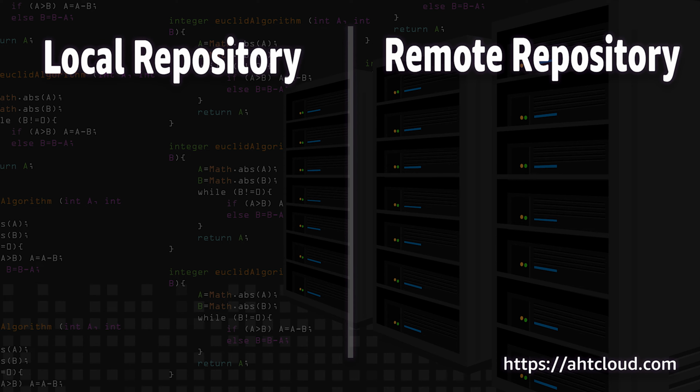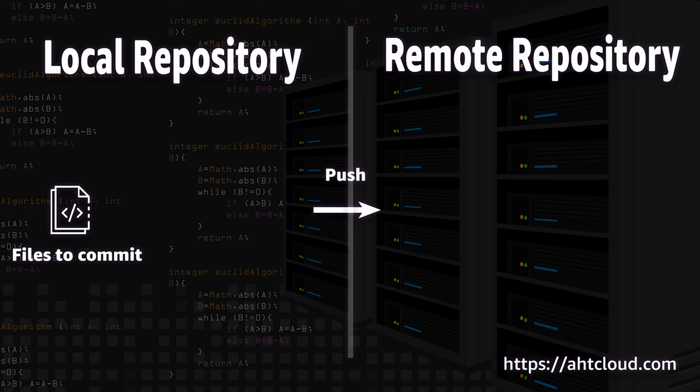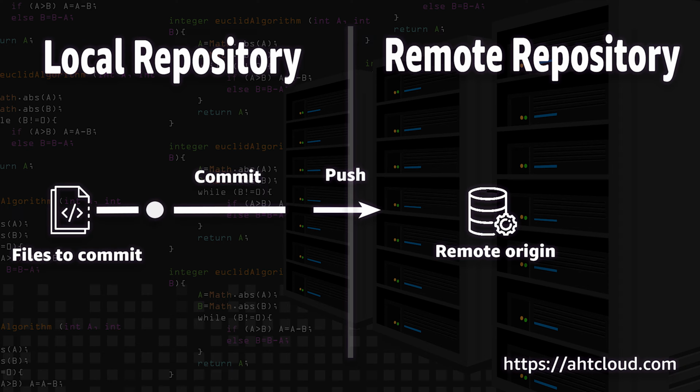For example, let's say you have some files that you want to commit and push to your remote repository. On your local repository, before your code is committed, a pre-commit hook runs. If it fails, you can't commit code. You can use the pre-commit hook to check for code standards by running, for example, your lint scripts. If your pre-commit hook passes, then your code is committed to your local branch.